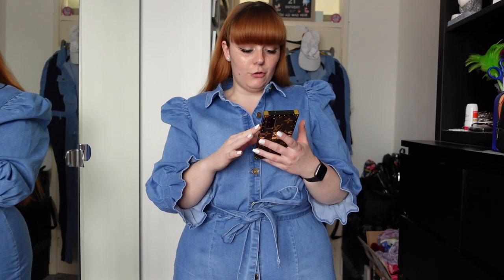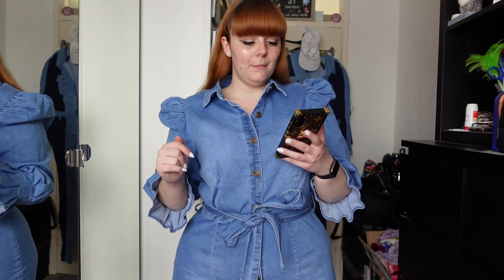So the next outfit is a dress. This is the Tall Keep Dreaming denim dress. I got it in a 1X and it was $27.99. Sometimes it's hard to establish whether the denim is going to be really stretchy and what material it is. I know it says it on the website, but sometimes I'm not too sure what size I should get because of the material.